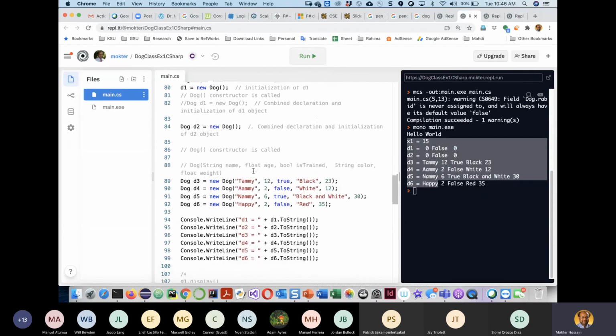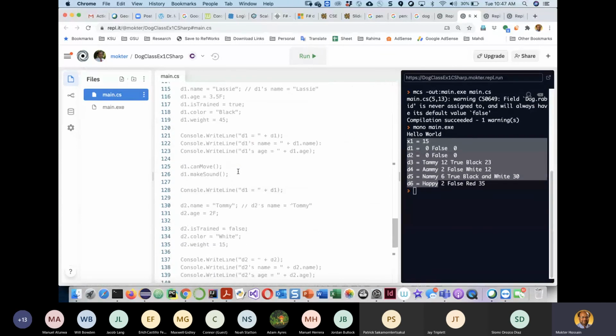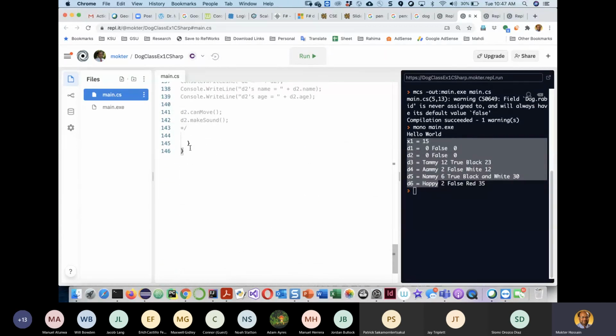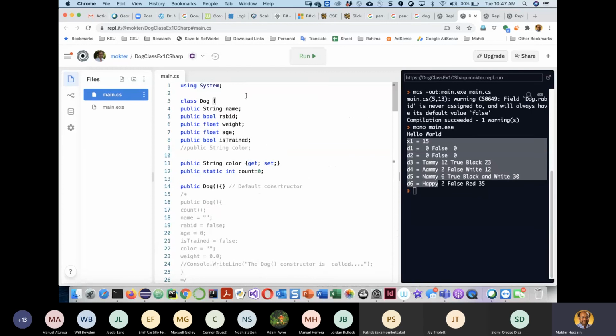You see that all program code is within either the main class or other classes. Everything except the import statements goes into a class.